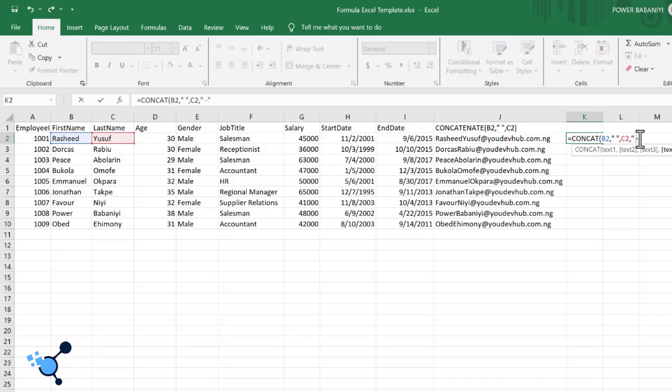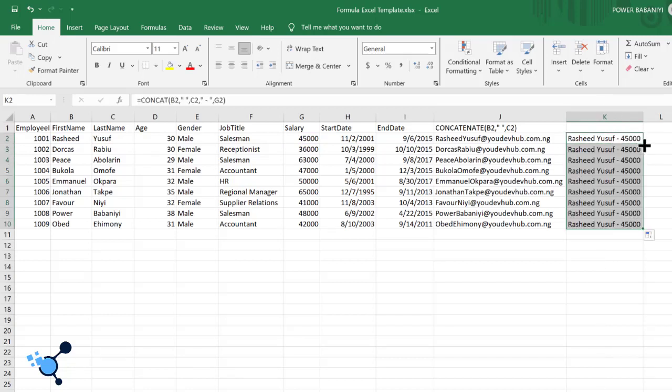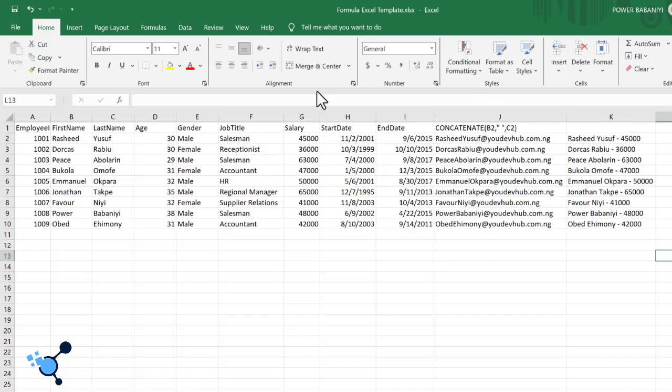I can put a space before the dash and after the dash, and I can now concat it with the salary. Okay, and close that and have it like this. So it's telling us that Rashid Yusuf gets a salary of this, and we can do that so that at a glance you can see everybody and how much they collect as salary. So concat is just used to combine words together.